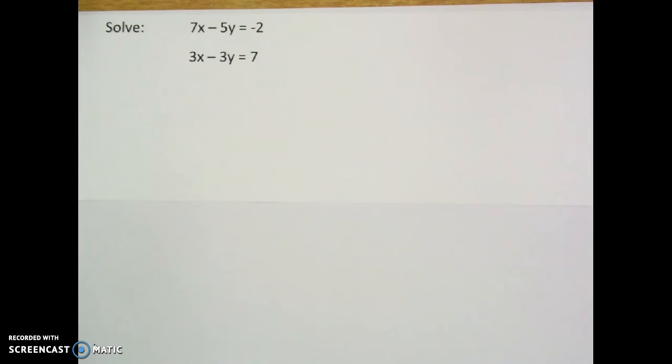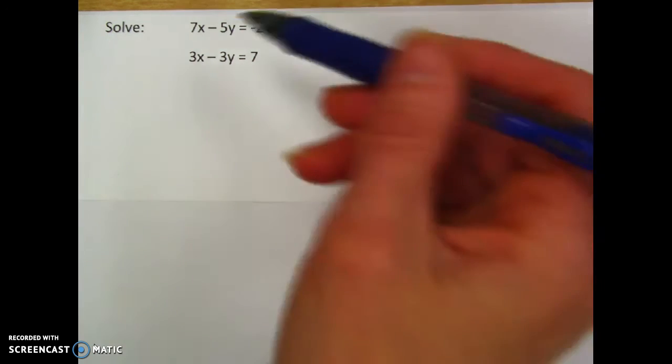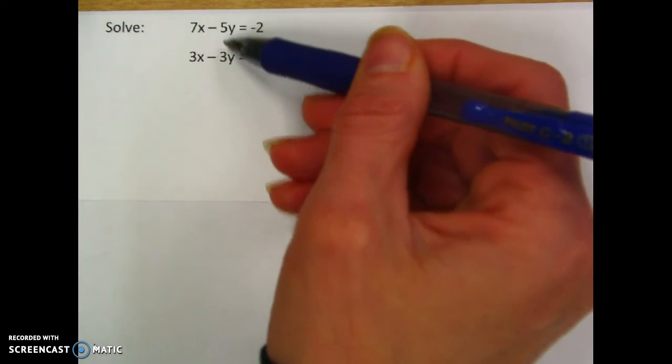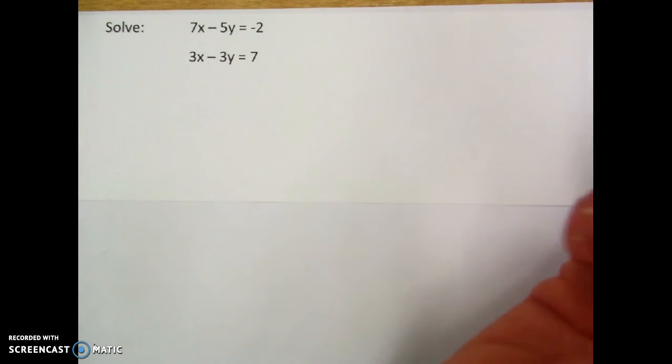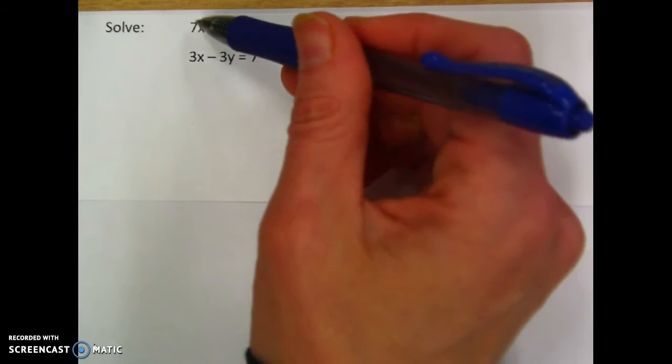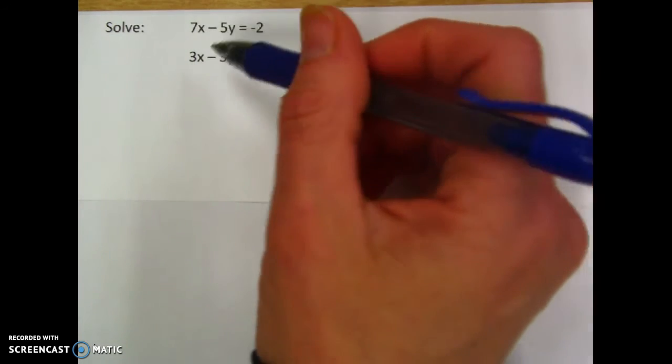All right, one more. This one's a little bit more difficult than the other two because we can't just take one of these equations and multiply through. We're going to have to multiply both equations through by something to eliminate them. And what we're multiplying the one through, we might multiply the other equation by something different. So we could try and make the x's become opposite or the y's become opposite. You pick whatever you prefer. I'm just going to try and make the x's become opposite this time.